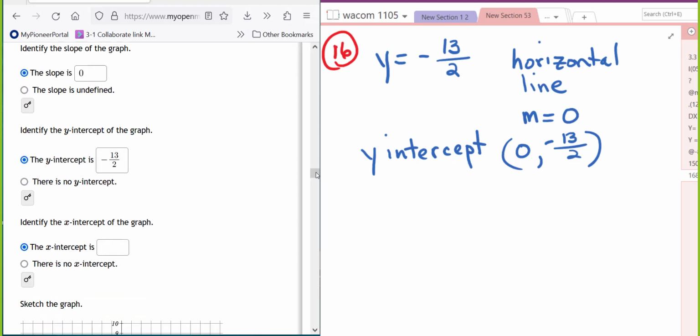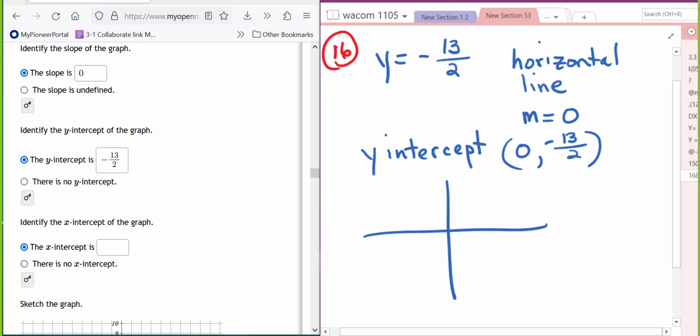And then it asks about the x-intercept. Right, so y is a horizontal line, and -13. So this is going to be about -6.5. So it is going to be like right here. All right, and it's asking for x-intercept. Right up here is your x-axis. It is parallel to the x-axis, so it is never going to cross. So there is none. So that would be one way to approach that question.